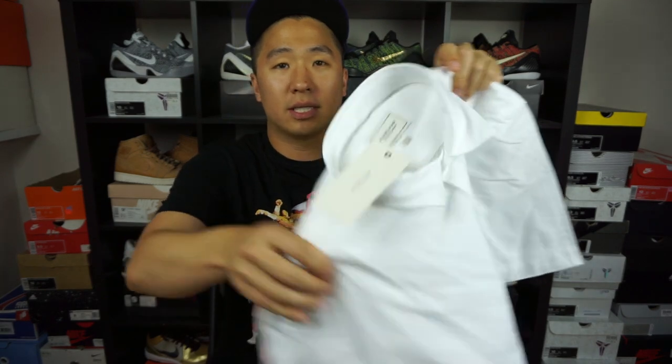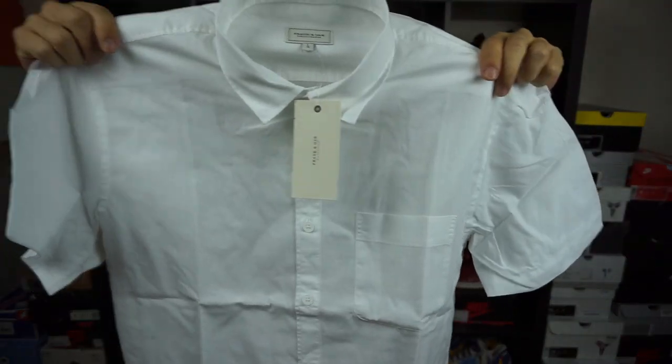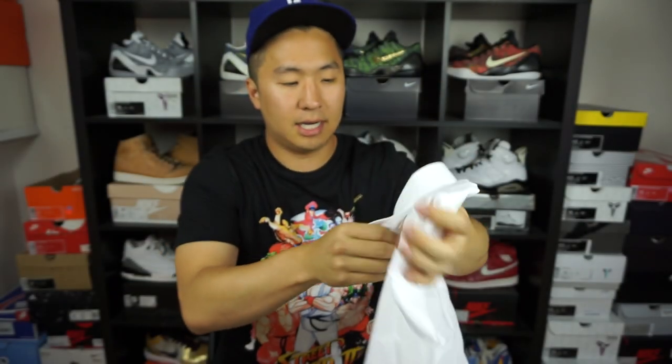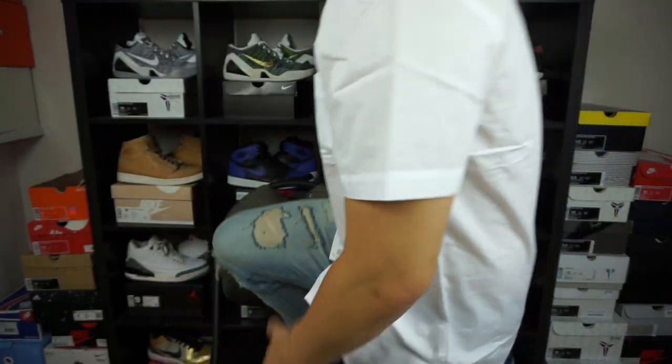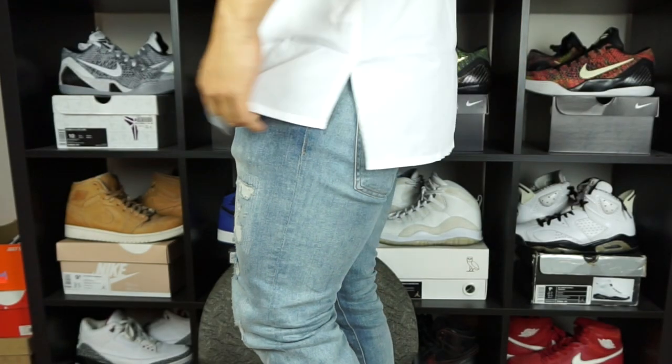Up next, we have a short sleeve white tee, and I'm actually kind of excited about this one. I've been looking for something like this for a while, and this one was, I think, on the website. I forget the prices again, but everything here that I picked up was under 30 bucks or around there. So that's a steal. And that's Canadian, not even American. So I did take this Street Fighter shirt off underneath. And yeah, it's nice. It's not that see-through. It's definitely doable.